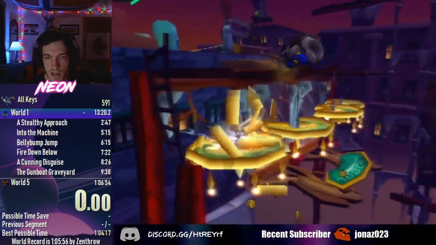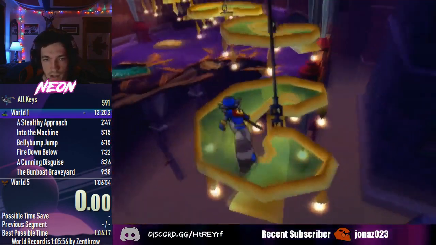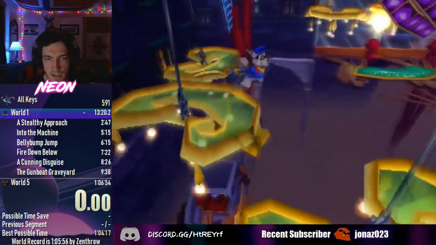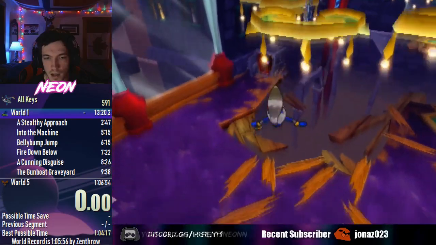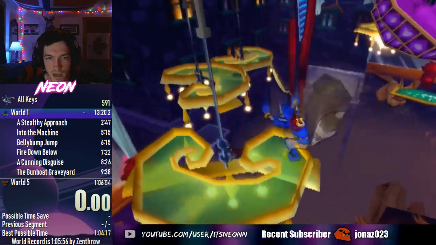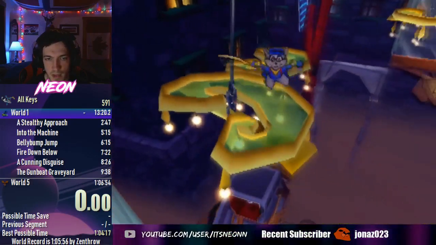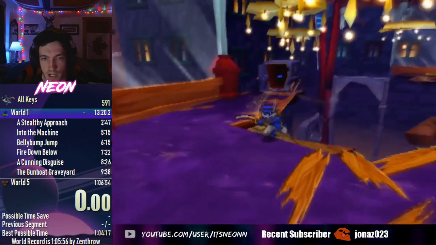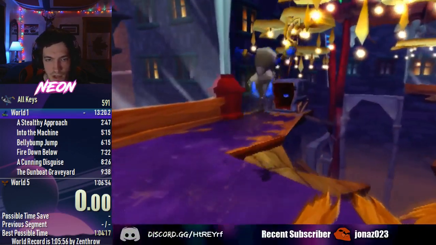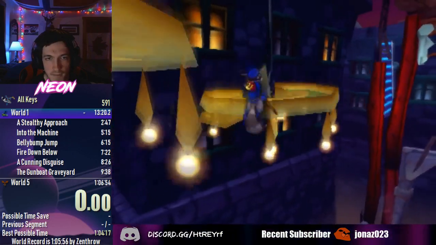But you can use that however you'd like. If you want to do it, you can. If not, just do the old strat. The old strat really isn't that much slower. All it really skips is just jumping on these two chandeliers here. So like I said, it's not really that much faster, but it does save a little time. It is an optimization, so I figured I'd show it off here in case any of you guys would like to do that. But yeah, it should look a little bit like that.